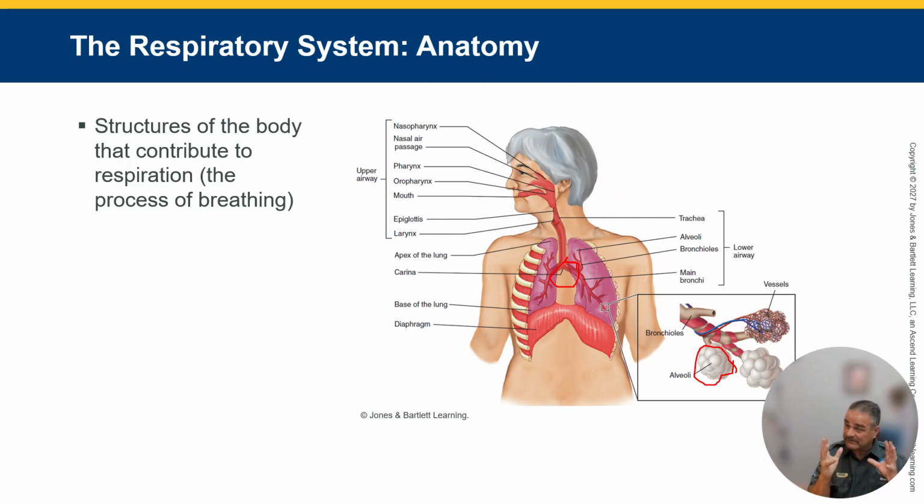You need to know these. If I say to you, what part of the airway is the larynx in? You need to be able to say upper airway. If you can't, you'll miss that on a test. And, you know, you just got to know this stuff. The bronchioles are in the lower airway. The alveoli are in the lower airway. The alveoli exchange gas. You need to know these things because you're going to see them on a test. So let's get in a little bit more detail.